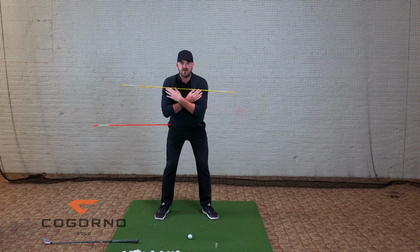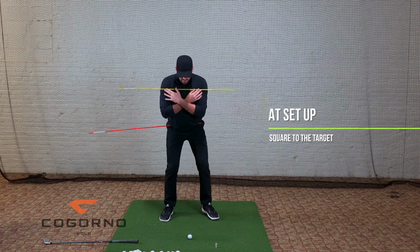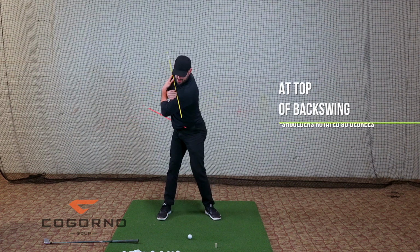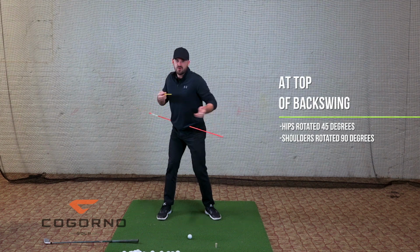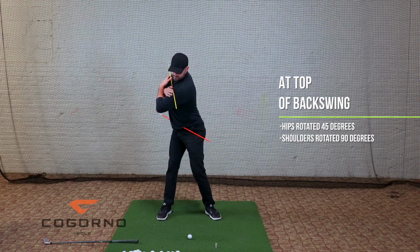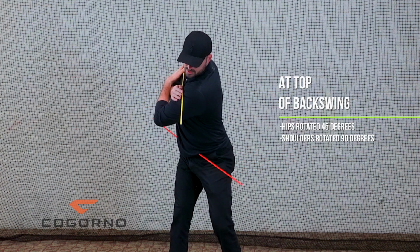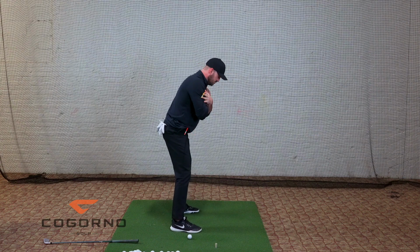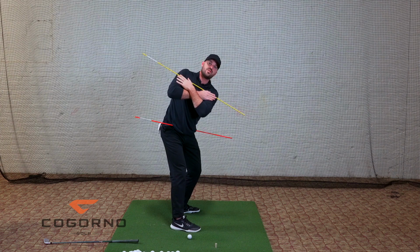When I start my setup position, obviously I'm looking for things to be pretty square. So I'm basically square to the target more or less when I start. Now the first thing we're going to measure is the top of the backswing. When I get to the top of the backswing, what I'm looking for is that my hips have rotated about 45 degrees and my shoulders have rotated about 90 degrees. So about 90 with the shoulders, about 45 with the hips would be a normal backswing. From this side, that would be about 90 with the shoulders, about 45 with the hips.